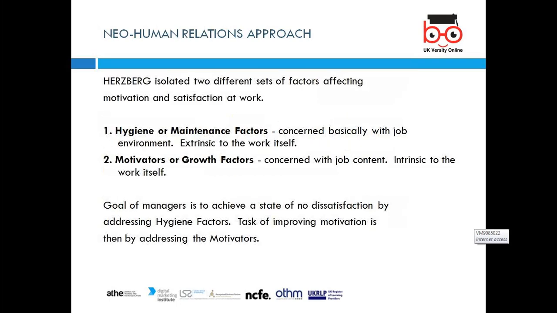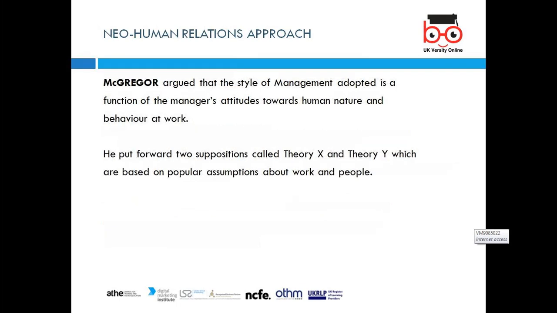So Maslow, as we discussed in the hierarchy of needs theory, focuses on the things we need to identify: achievements, status, and stability, and these are what we need to focus on and plan. Herzberg's hygiene and maintenance factors concern basically the job environment. We need to look at how people will be motivated, giving them benefits.